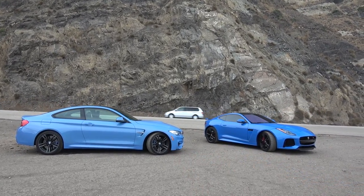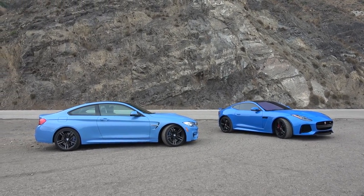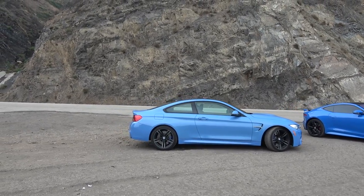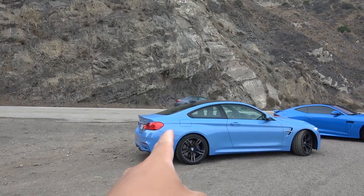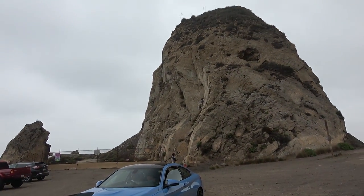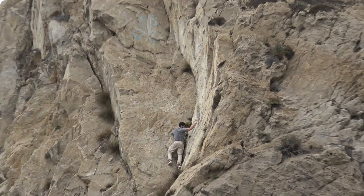Obviously we drove both of these cars up to Monterey and had a pretty good time, even though I was working half the time. We're going to have a series of two to three videos talking about the pros and cons of the M4 — stay tuned for that guys. There's a Spider-Man over there — whatever it takes to get the shot.